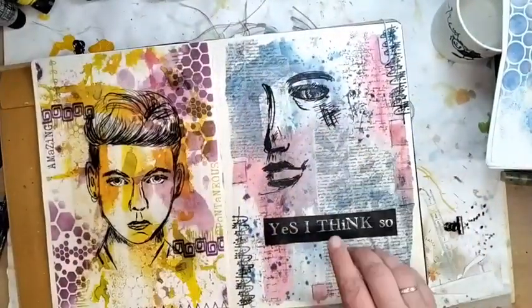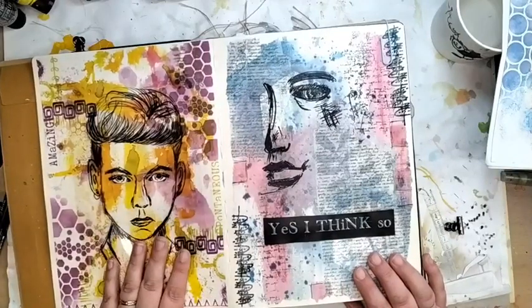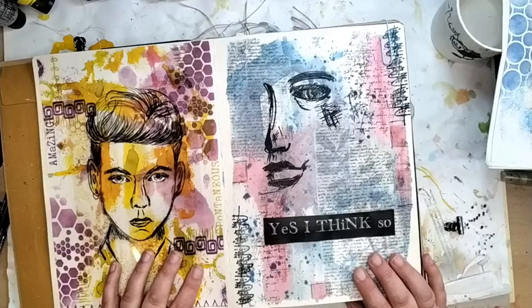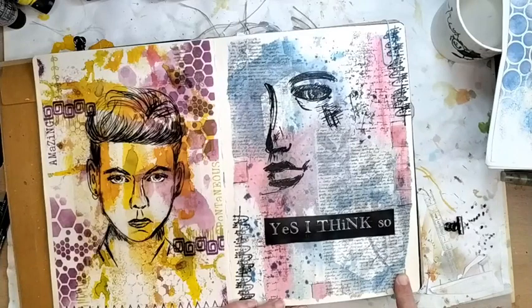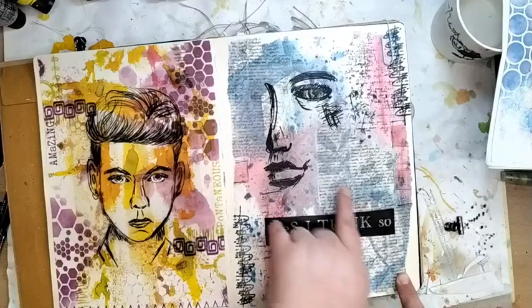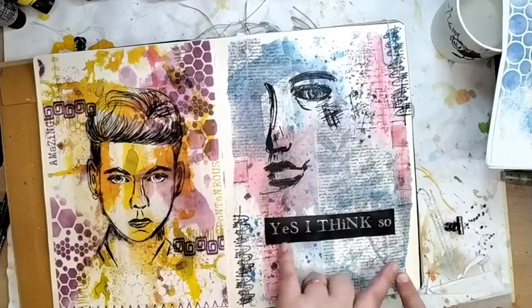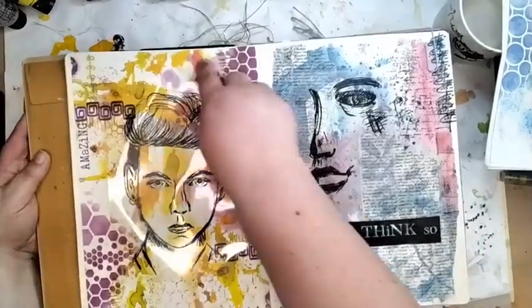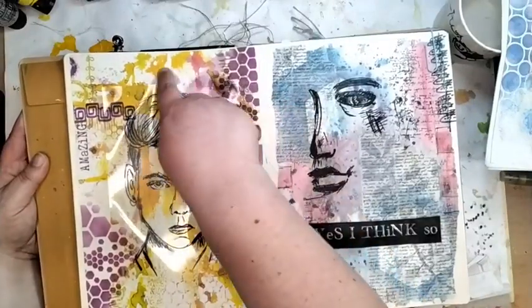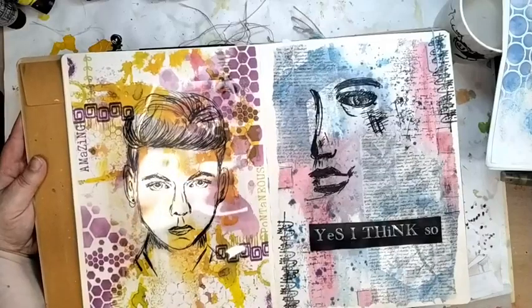So these two, that is from Catalyst Paper 1. That's just one paper, that sheet with a transparency print over the top. And that is a sheet from Catalyst Papers 2 with some stamping tissue for the face and a transparency print. So you can see with a limited amount of products, here is one Catalyst paper and one transparency print.